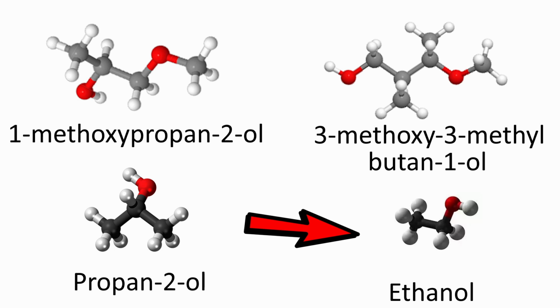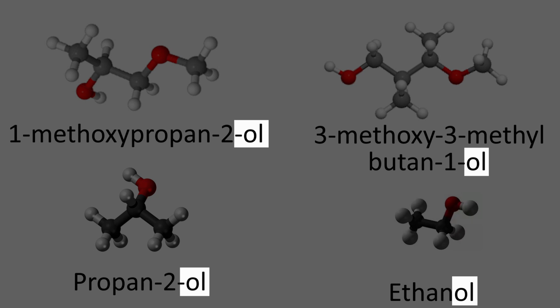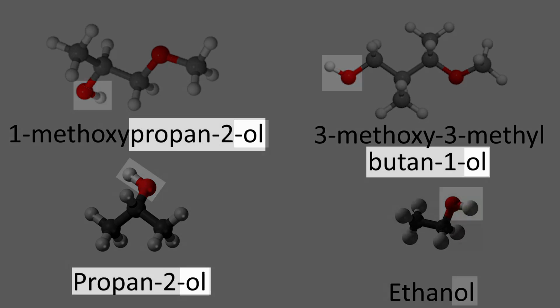Ethanol, or ethyl alcohol, is the name for the alcohol many of us consume in beer, wine or spirits. Propan-2-ol is the scientific name for isopropanol, or rubbing alcohol, which many of us have used extensively in our hobby for years. That leaves these 2 scarily named things at the top. But if we take a look at the names, there's a clue here. They both end in -ol. That refers to this OH functional group attached to the carbon, and it indicates that these are alcohols or alcohol derivatives. In fact, looking at the names, you can see we have alcohol names in there. Our first component, in fact, has the same propan-2-ol name in it.